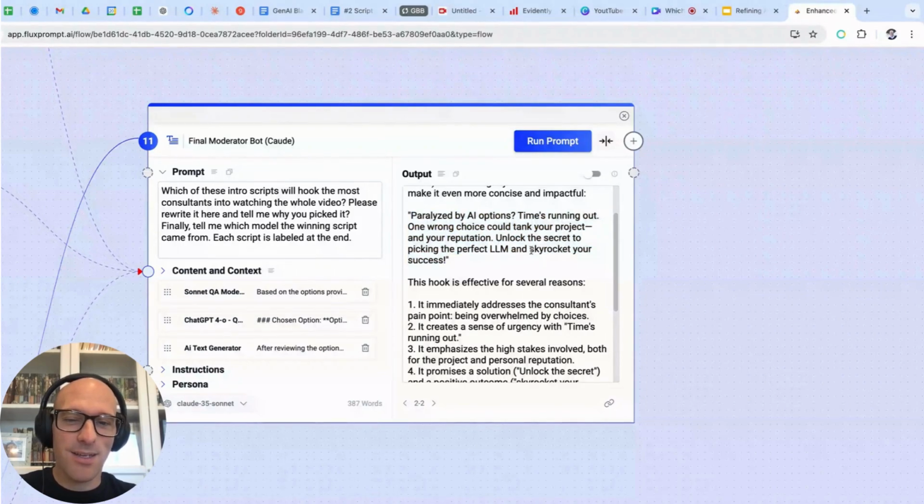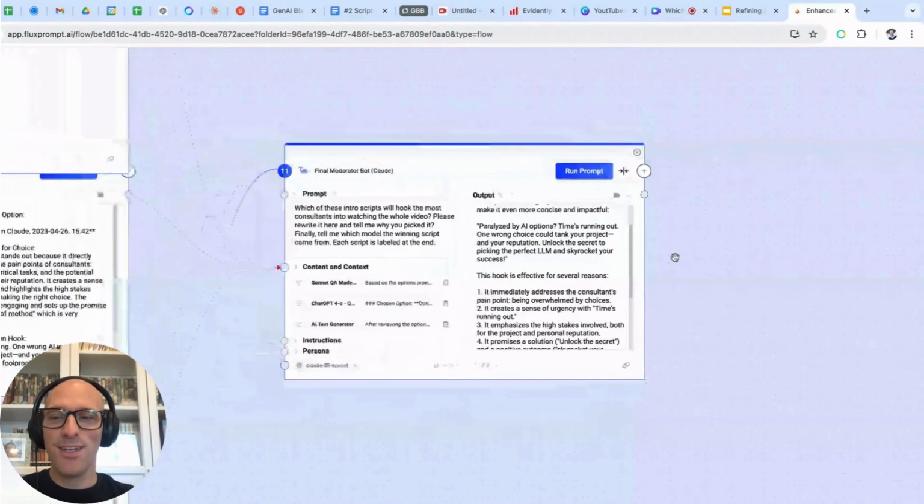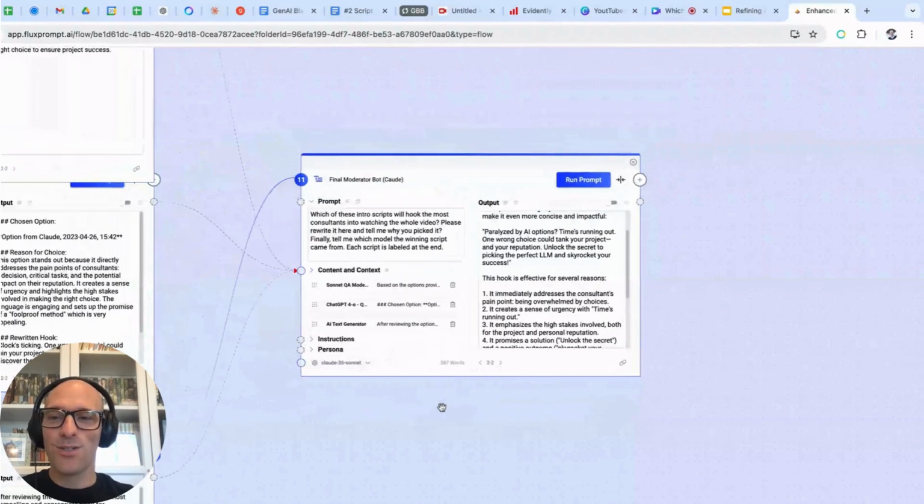I think "skyrocket your success" might be a little bit vague, but maybe if I had done a better prompt, more specific to what my target audience is looking for, then it could have probably done a little better there. So it's all in the prompt. So there you go. That's the 11 intern horse race there.